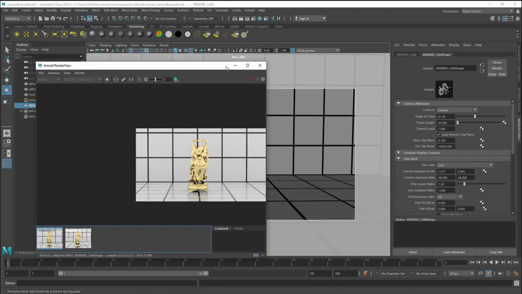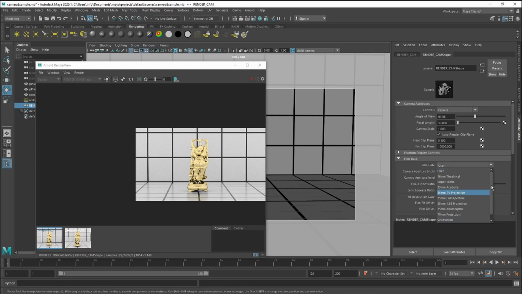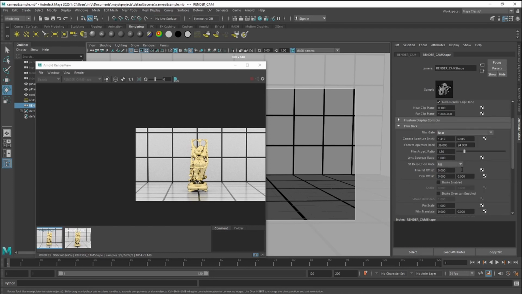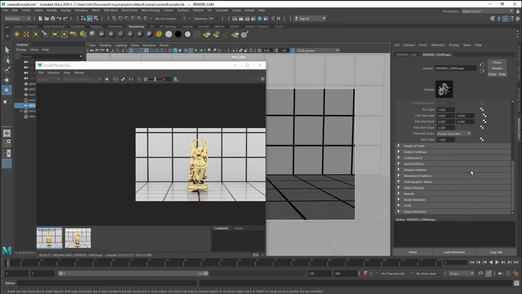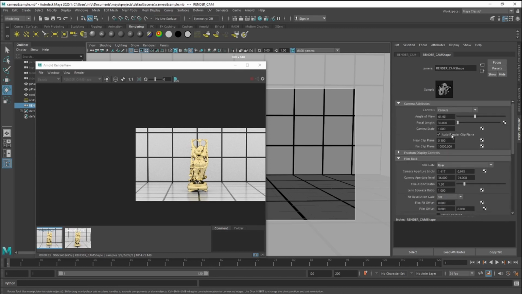If you are working with a live plate, so if you want to insert this into a real film, Maya even goes further, where you can set up the same lens as the camera the footage was shot on, as well as which film back is being used, so how it's being projected onto the film sensor. Usually you do not have to set this up. For our purposes, it's good enough that you take the time to think about the focal length and select a lens appropriate to the scene that you want to create. Okay.